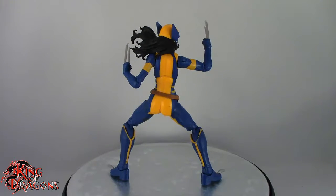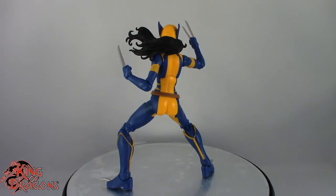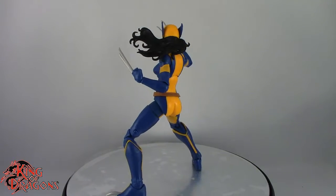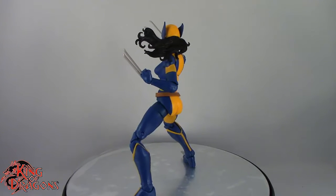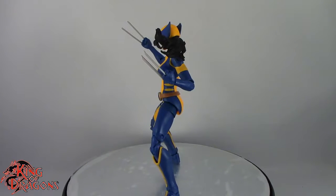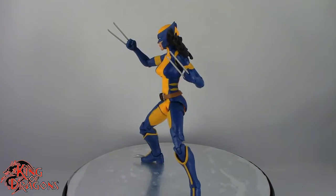Now, if you were unable to pick up X-23 in the Sasquatch line, I think this is a really good update to the character, seeing as how she did take up the mantle of Wolverine after he died in the comics. This is still a really solid figure. The alternate head sculpt is a little bit too big for my liking, so it's probably going to go in a spare head bin. But other than that, this is still a solid figure.